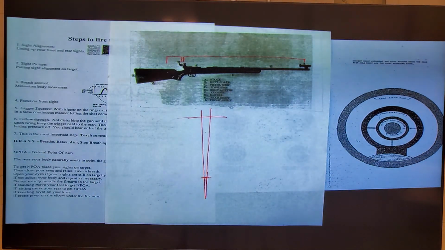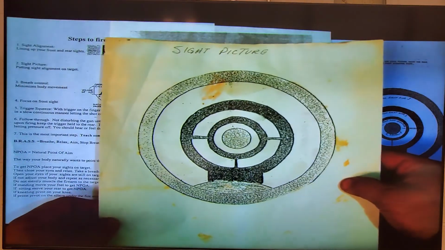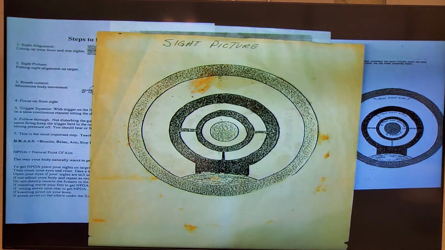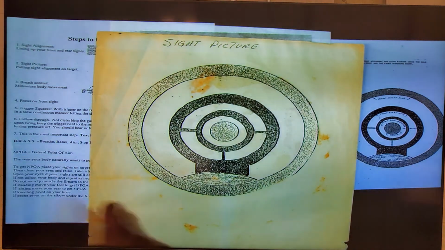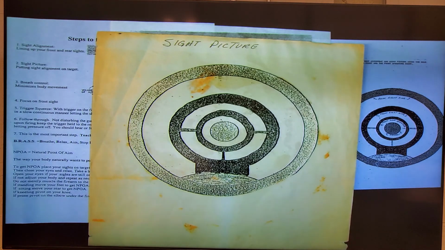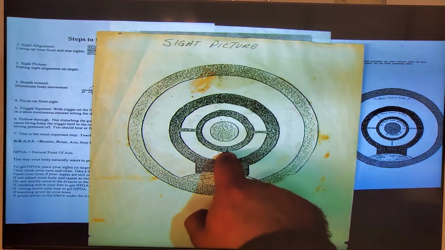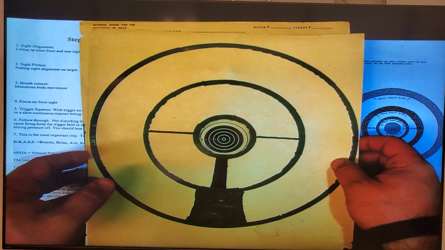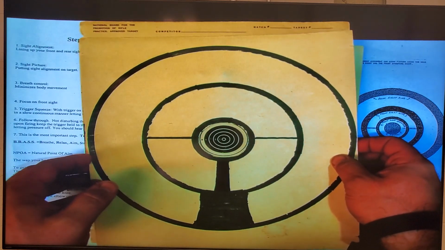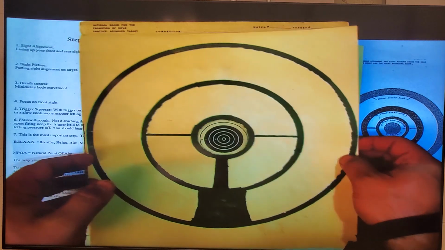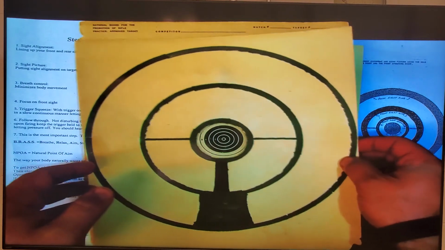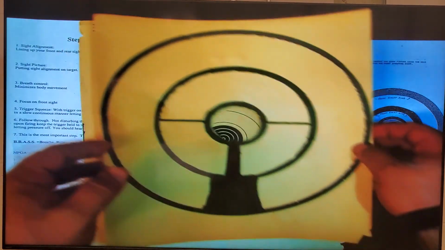So that's sight alignment. Then sight picture looks like this. You add the target, that creates sight picture. Now, just like your sights move independently of each other, they also move independently of the target. So it's not just going to lock on and stay like this. This is another kind of crudish training tool I've got. This is what we want. We want to have our target perfectly centered in that front sight, but this is more like what we're going to have. Hopefully we have something like this. We may have something more like this.